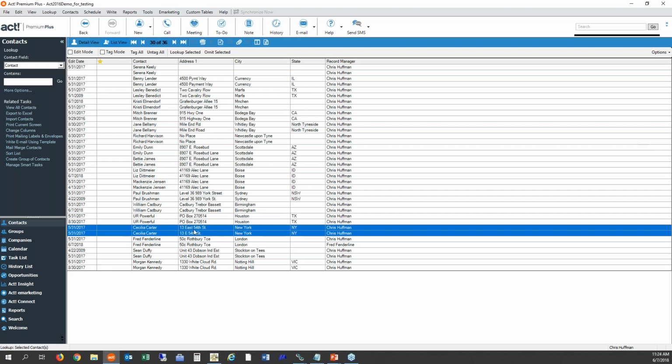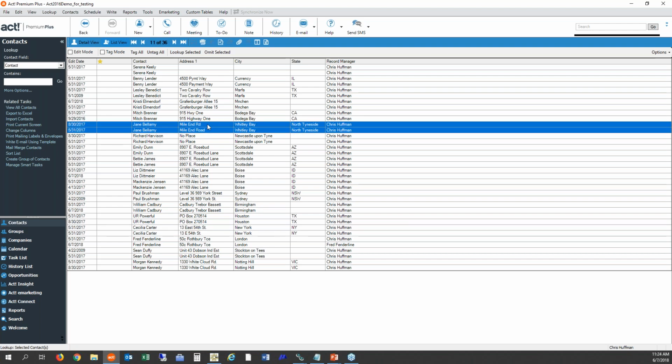So what we use is a tool. It's a nominal cost tool. It will clean up the duplicates for you automatically and merge them, but you can also use this fuzzy matching. Again, you may think your database is clean because you've been using the ACT duplicate checker, but in reality, you have a lot of these situations where the address is the same, but there are maybe some different spellings.